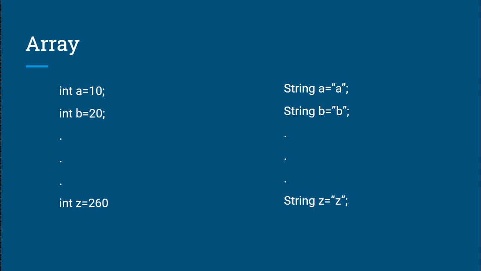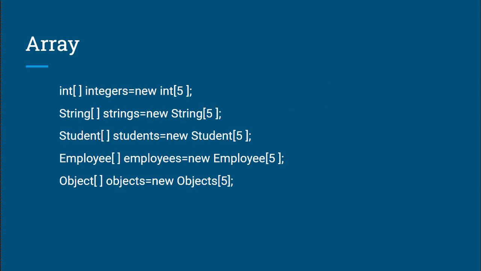So in an array, if you want to store any group of objects, we have to create the array. To create the array, first we have to write the type of the array, and after that its variable name equal to, and we have to use the new keyword to create the array. After that we have to give the length and size of the array, and that will create the array, and you can store values in the array.